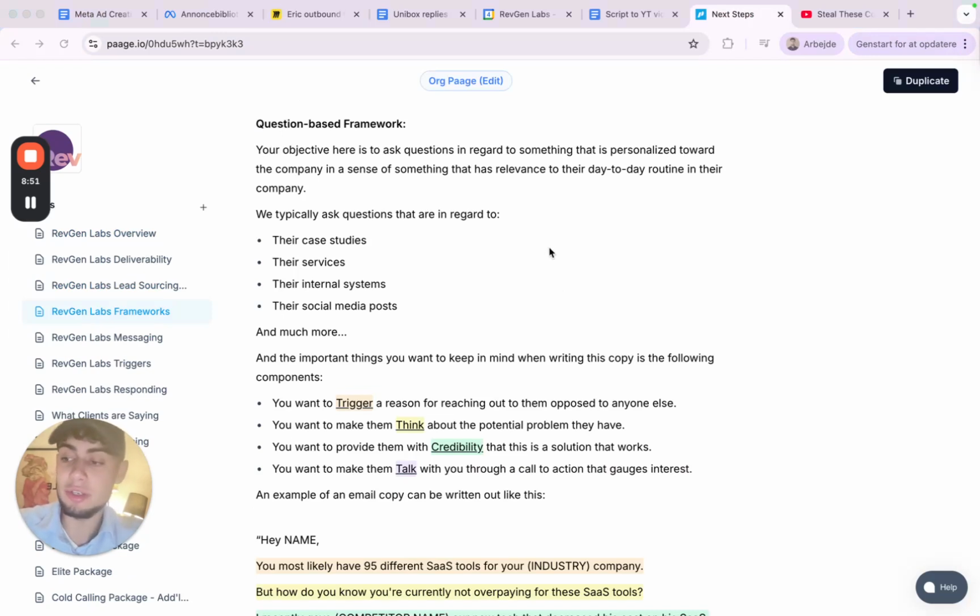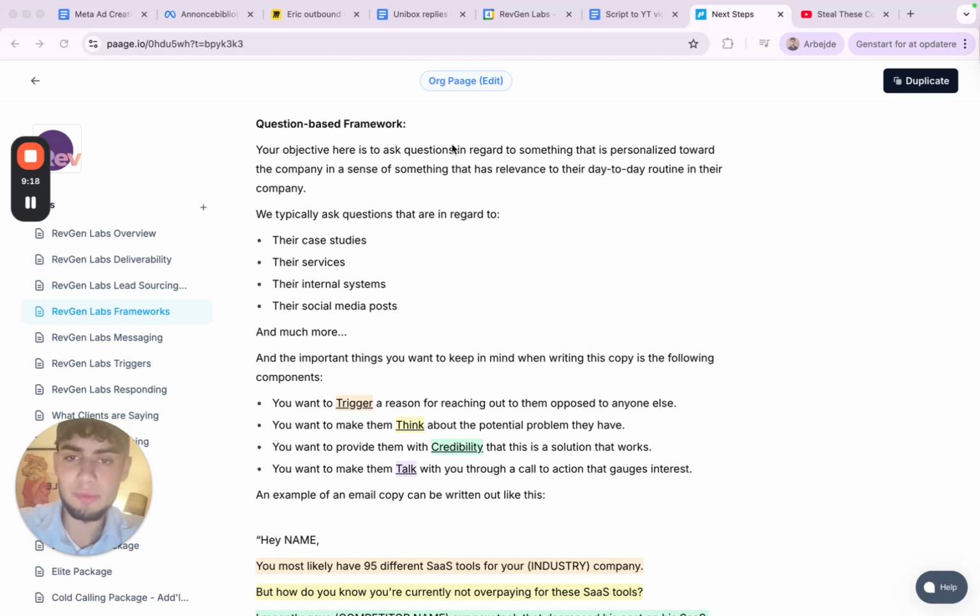This is actually something that I'm trying to pivot more to, because I know how many leads we can get if we really nail down this framework, but it's something that can be a little bit harder. It's not as simple, but if you learn to nail this framework super well, it's a very, very strong framework that not that many other people use, because it's kind of complex. But let's get over it.